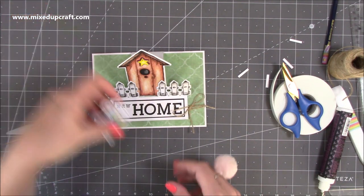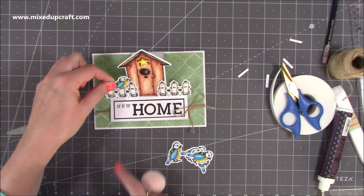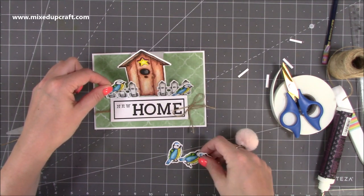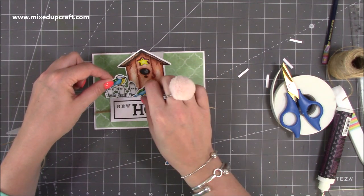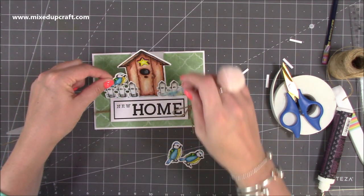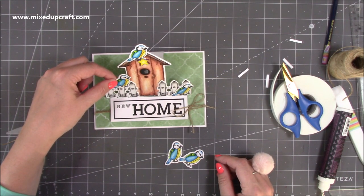And now I need to just add my lovely little blue tits here. So I'm going to have one actually on the picket fence. I want to have one down here. And you should have odd numbers really, so I need a third. But I don't know whether I have him there. That looks quite cute. I know really I should have one there, but I really want you to see all of that. Or I could have, maybe he could go, he might not go in the envelope, but he looks cool right up on the star there actually.